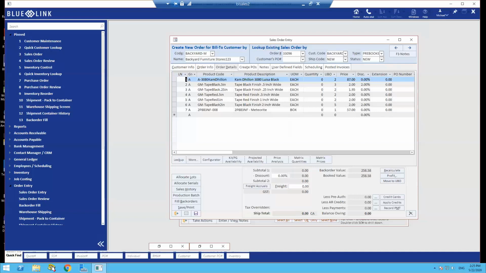So one of the questions that came up is, is Blue Link capable of having a separate pre-booked or future order column? The answer is no, not at this time. If it's really important for you to have that type of functionality, first of all, we would need to know what the specific reason was, just because we want to make sure that we understood your reasoning for that type of functionality. But this would be custom that you would have to actually get developed in the system to do that kind of thing.